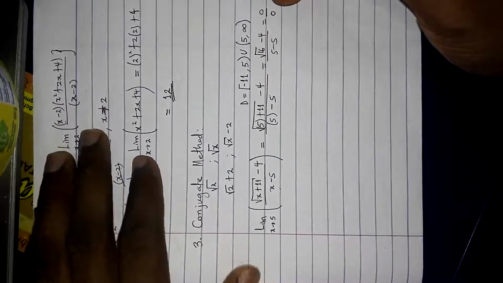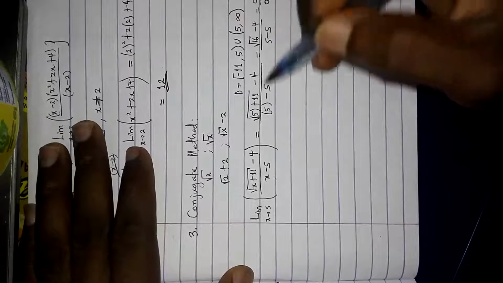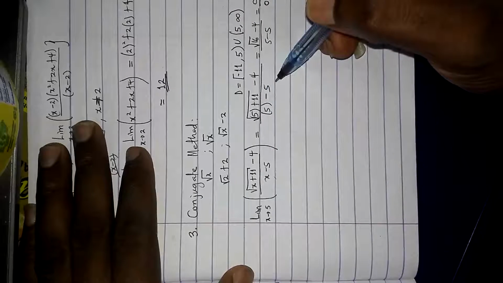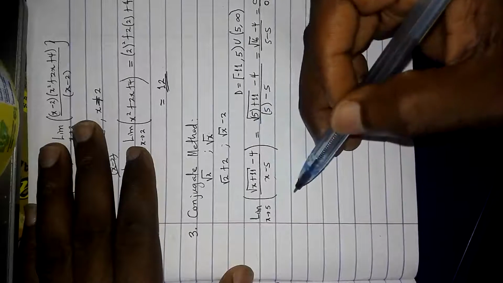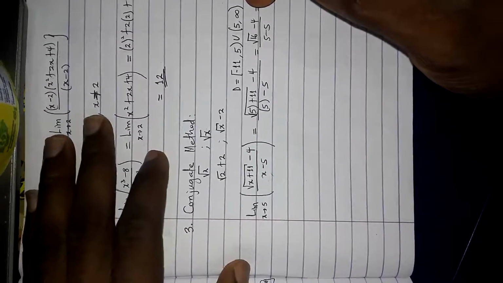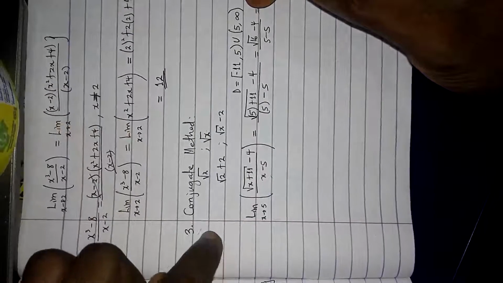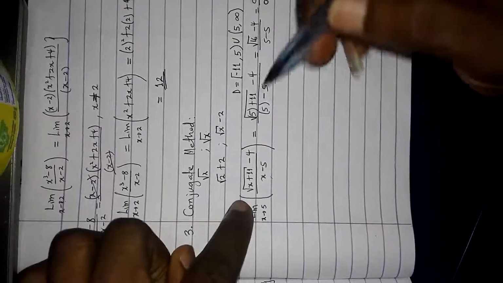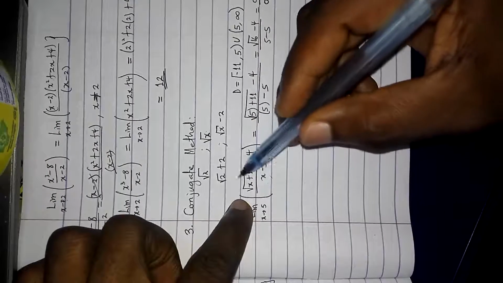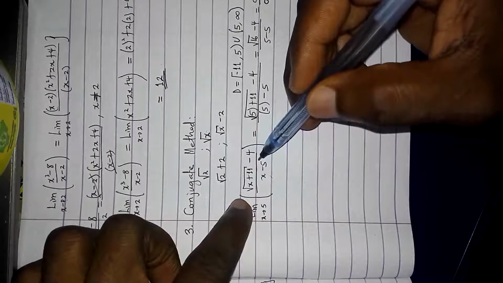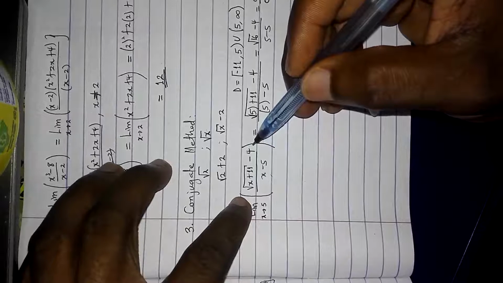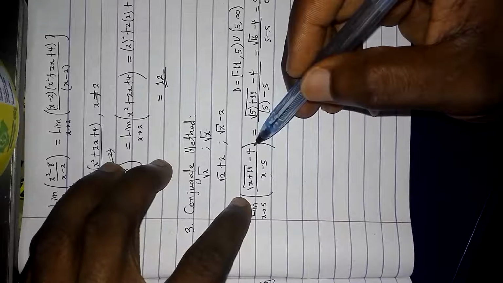So then we will look at another way of seeing how each one of them increases as x approaches 5. To do that, we will multiply top and bottom by the conjugate of the numerator. How are we sure which one to use whenever we come across a situation like this?